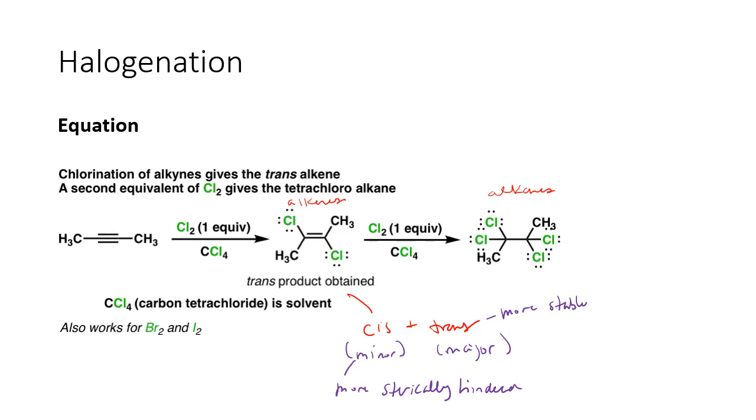And then if you take that alkene and you react it again with another equivalent of your halogen, you're going to end up with a tetra-substituted alkane. So notice there's 2 chloro groups on this side in this example and 2 chloro groups on this side. So this reaction also works using bromine or iodine, so Br2 or I2. You don't have to write the CCl4, that's carbon tetrachloride, that is just representing a solvent. So a lot of times that's just left out, but the reaction does have to be carried out in some sort of medium.